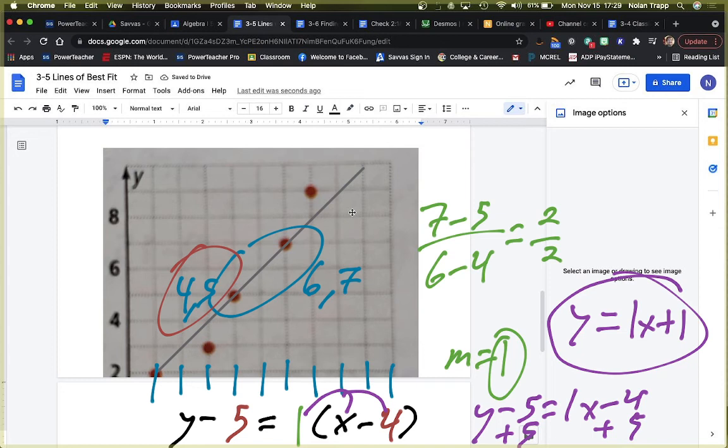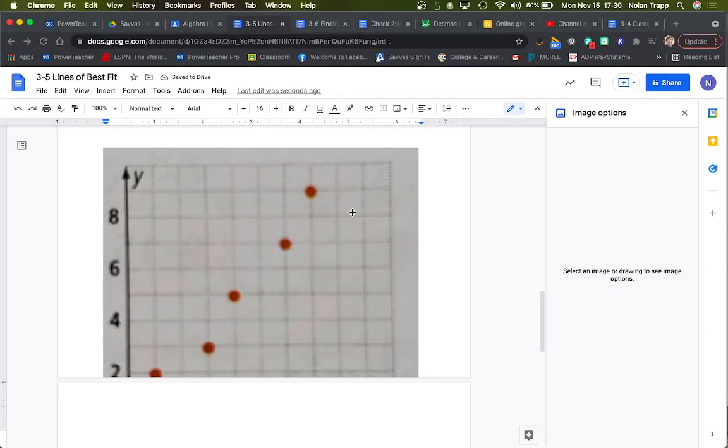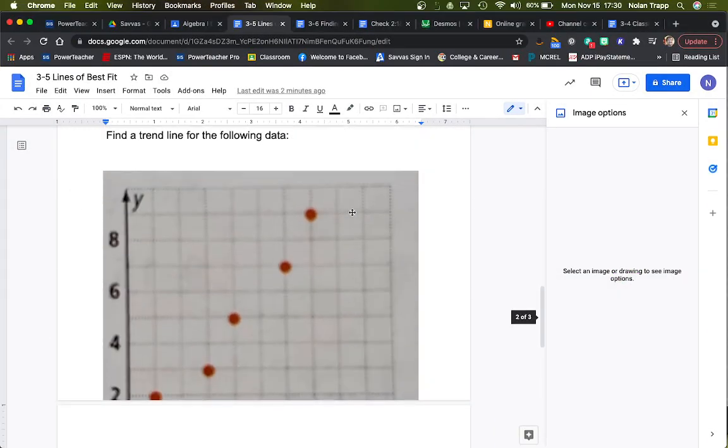The great thing about trend lines, and what we'll talk about as regression lines, is you can make predictions. I could ask you, what do you think will happen out here at 10? And you could plug 10 in. 10 times 1 is 10 plus 1. I'd probably guess it's up here at 11. That's a guess that you can make. It's not important for this section, but it is something we will talk about in the next couple sections.